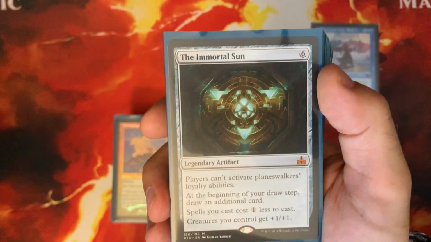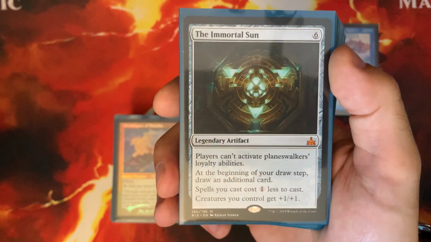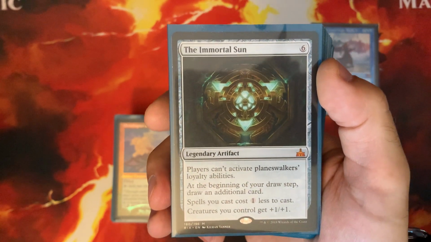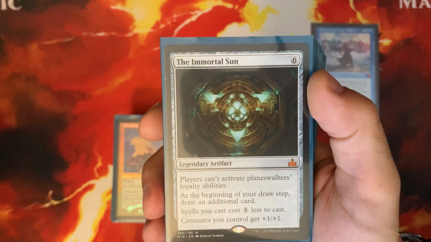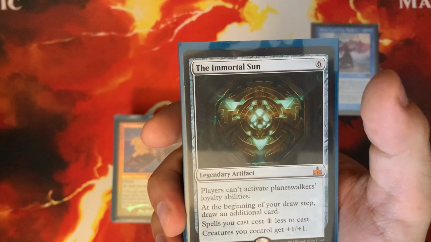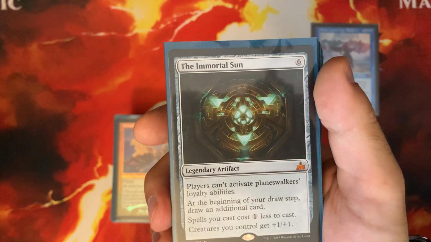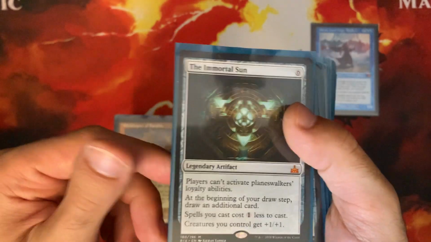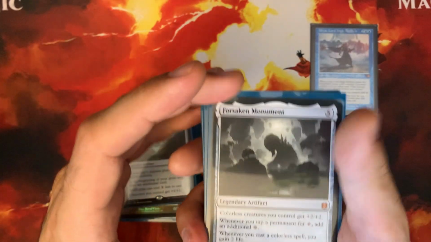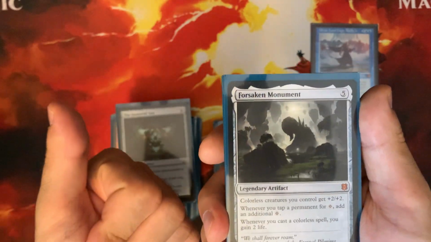Players can't activate Planeswalker's loyalty abilities. At the beginning of your draw step, draw an additional card. Spells you cast cost 1 less to cast, and creatures you control get +1/+1. Very, very good. If we have a Planeswalker on the battlefield, kind of a no-go, but the other benefits help that out anyways. Forsaken Monument, colorless creatures you control get +2/+2.